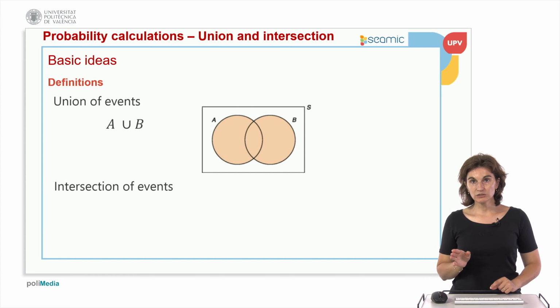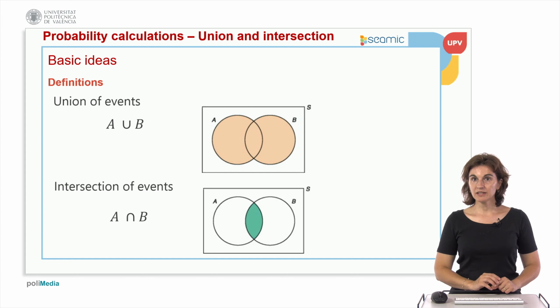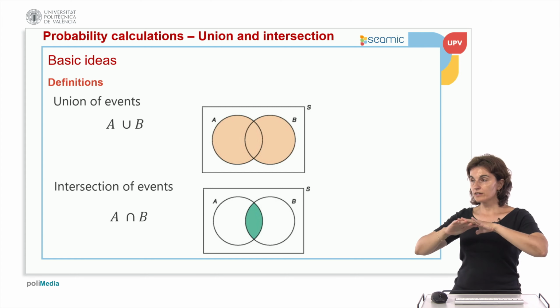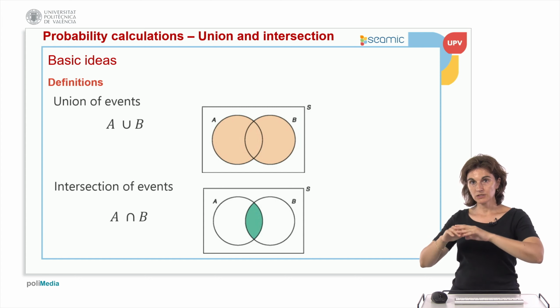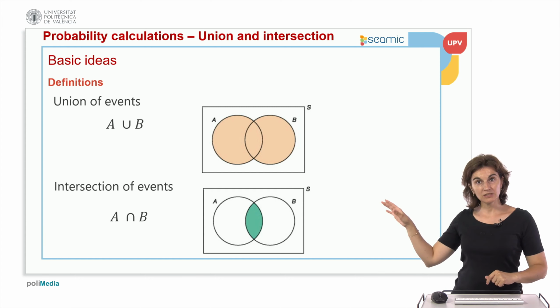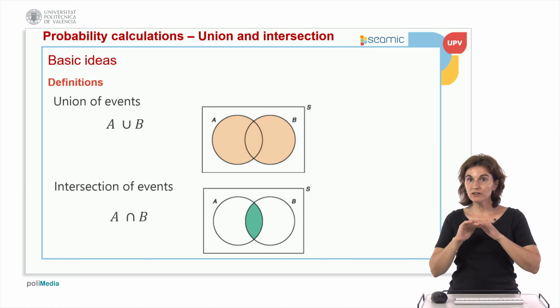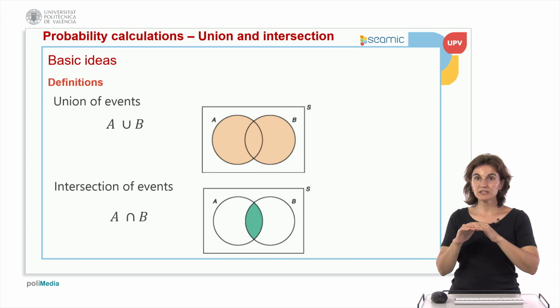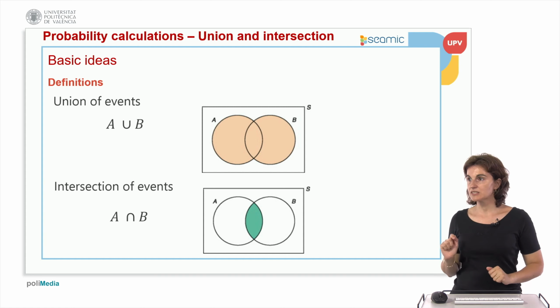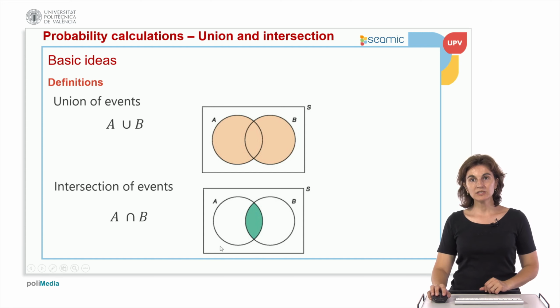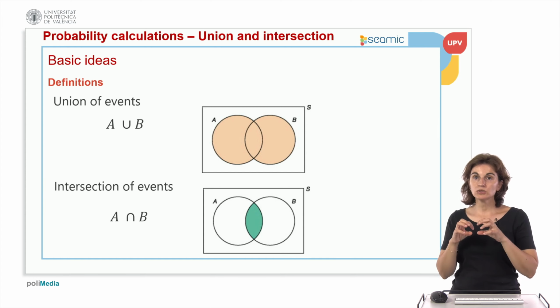There is another definition, which is the intersection of events, that includes only the area where both events are overlapping. So in this Venn diagram representation, you can see that the intersection of events includes only the common area between the areas of events A and B. We refer to the intersection of events with this operator that's shown in the slide. And also we consider that the intersection of events refers to the multiplication, using the algebra for events.